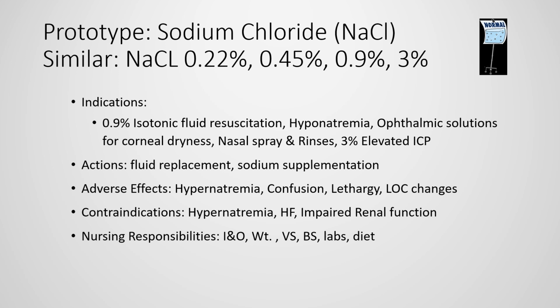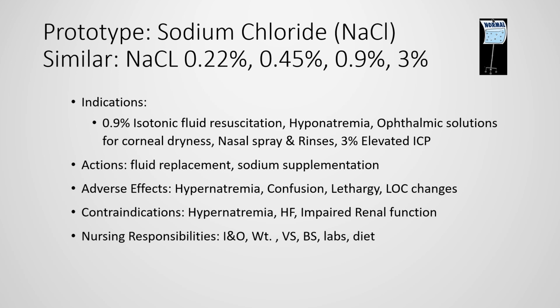So what are the indications for isotonic, which is 0.9, normal saline? Well, you could use it as fluid resuscitation, so electrolyte and fluid resuscitation, since it's isotonic. It'll increase the vascular volume. It'll also cross the vascular membrane and rehydrate the interstitial compartment, and also some of it will go to the cells as well. Okay, it will also treat hyponatremia.